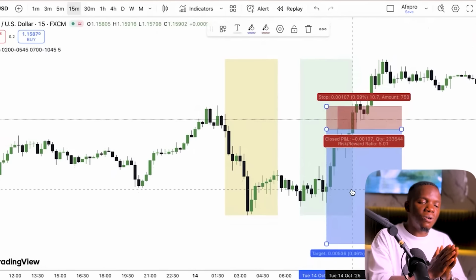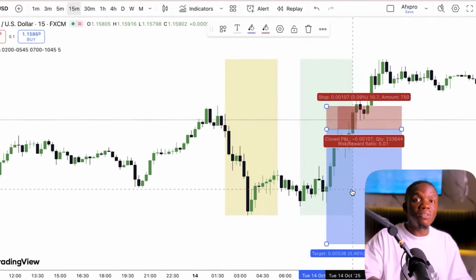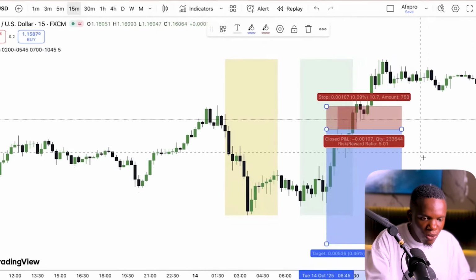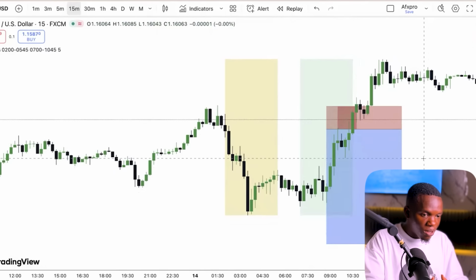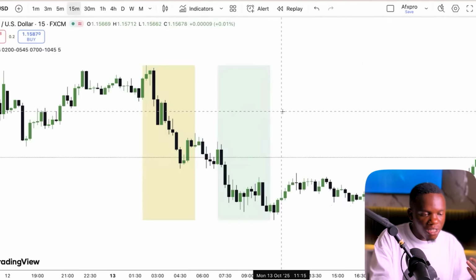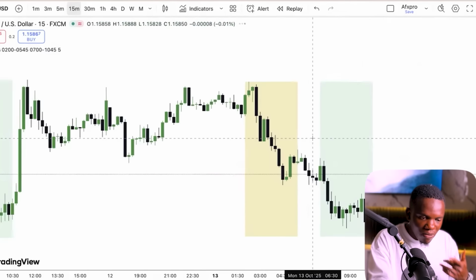That's why most times I always encourage my students, if you are engaging with this strategy, we call it New York continuation, make sure the entry is in alignment with the direction of the day, because there's a way to frame direction. I've done videos to frame direction. So if the daily direction says bullish, and then this entry opportunity says bullish, engage it with full lot size. You're not going to have anything to worry. But if daily direction says bullish and then this entry says bearish, sometimes you may win it, but most of the time you're not going to win it.